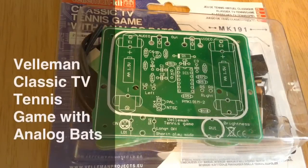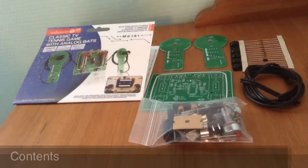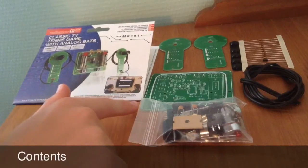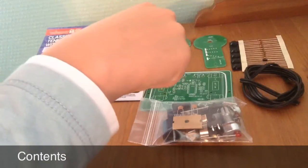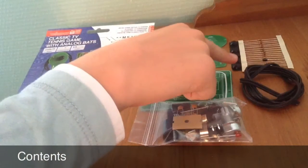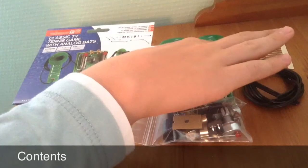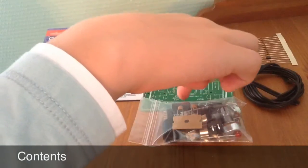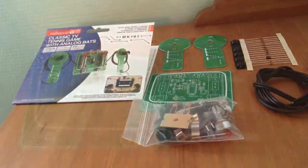Hello everyone, today I'm going to be showing you how to make the Velleman classic TV tennis game with analog bats. The contents of this kit are the large printed circuit board, the 2 analog bat printed circuit boards, the instructions manual, resistors, ceramic capacitors and diodes, feet for this circuit board, lead, and lots of various other components.